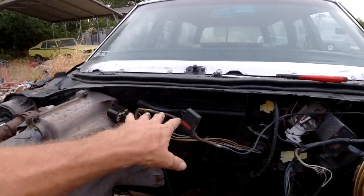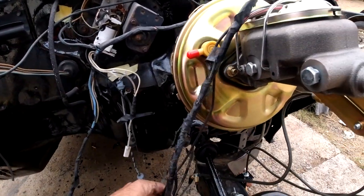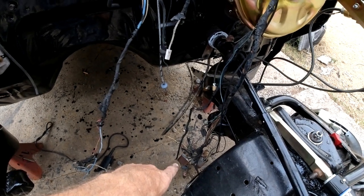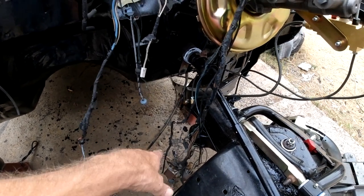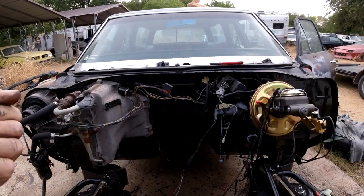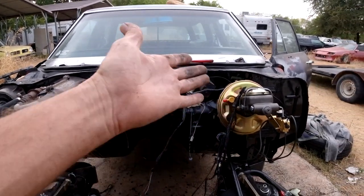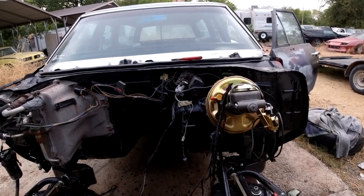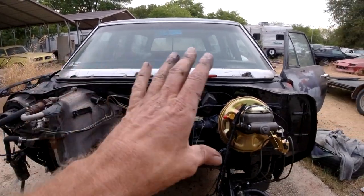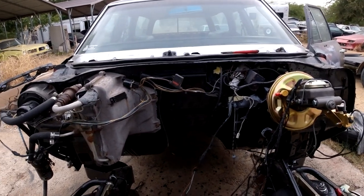This is the wiring for the AC stuff, and this is going to be the wiring for the motor. This wiring here goes across the core support - you got your voltage regulator, horn relay which is a junction box, headlight signals, all that - so all that's going to be connected. So the car's regular lights and everything works with what's originally in the car. And then the LS engine has its own electrical system there, and we'll have to work with that, see what we use. I think I can use all the original stuff except maybe the gauges. Basically going to have two wiring systems on it.